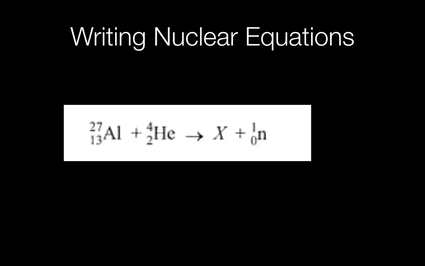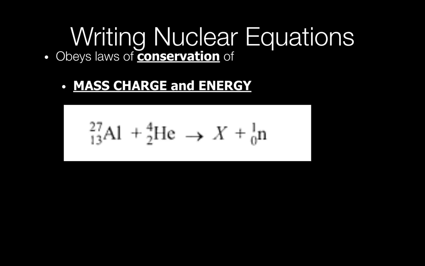Okay, so nuclear equations. Let's take a look at how we can balance these. Charge, energy, and mass all must be conserved. That means, again, that the reactant side has to equal the product side. Okay, so instead of looking at amounts or grams of elements, we're going to actually look at the elements themselves. So 27 and 4 adds up to 31. 13 and 2 add up to 15. This side must add up to those same numbers. So let's take a look. Again, it has to conserve mass, charge, and energy.